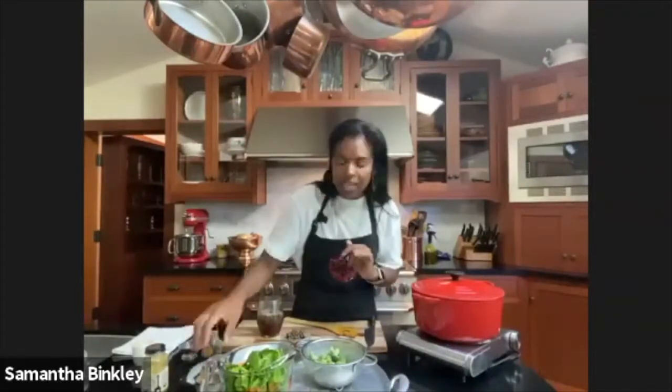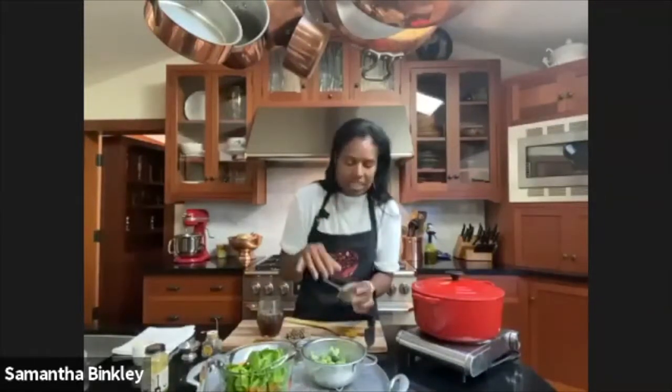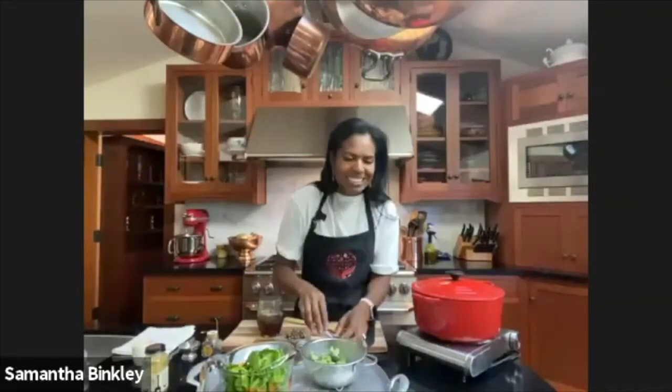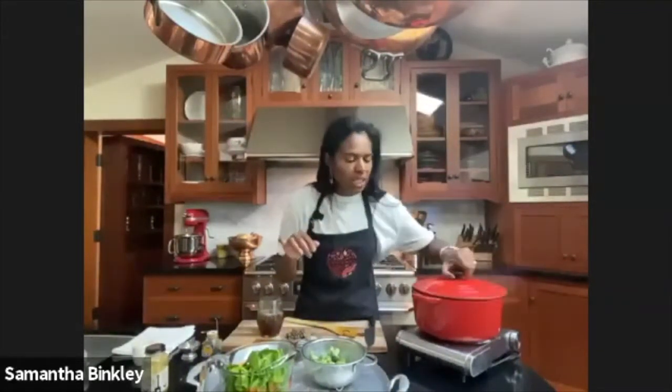I wanted you to taste your stock too, if you still can, because if your stock is bland, add in a little bit of salt and pepper, okay? If the stock that's in your rice when you stir it tastes like it needs salt, add a 1/4 teaspoon of salt and pepper. Mine didn't need it because my Better Than Bouillon was just the right amount. So do that while there's still liquid in your pan, okay? Good time to add some saffron salt. Yes, a good time to add your saffron sea salt, okay?